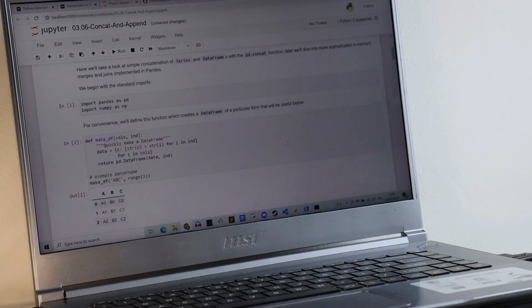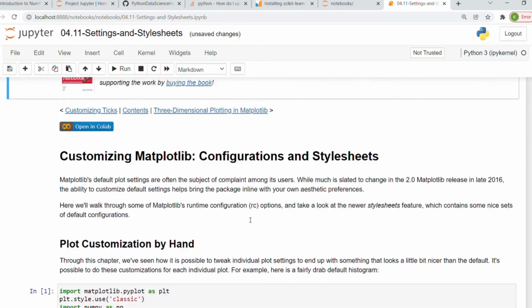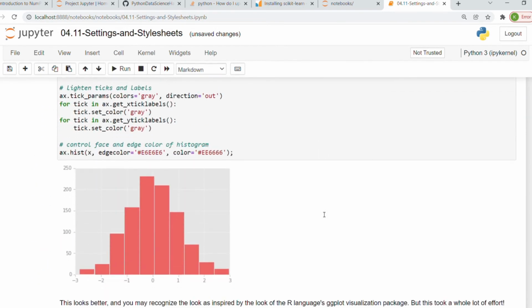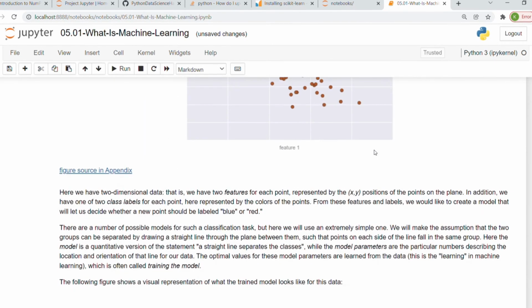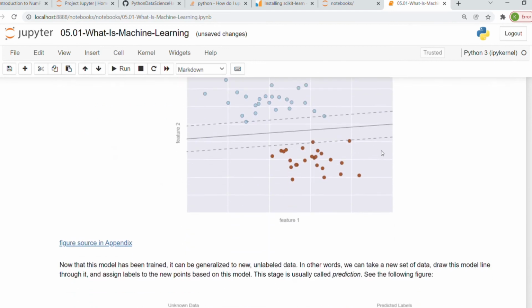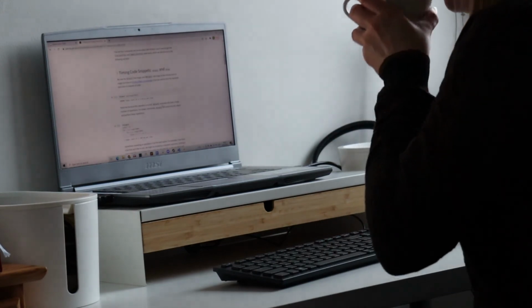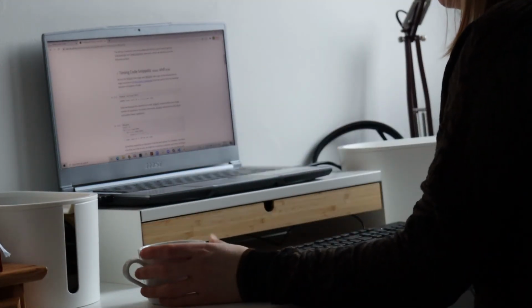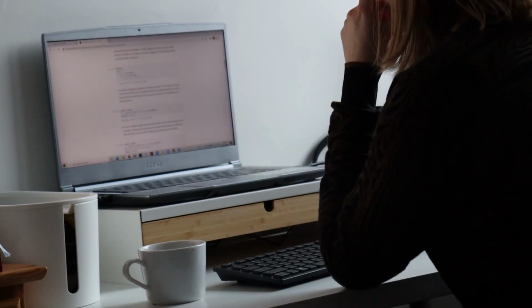Chapter 4 presents how to visualize data with Python and further, how to customize your visualizations. Finally, chapter 5 is going to introduce you to traditional machine learning. Personally, I think this book is a great introduction to handling data in Python, storing it, manipulating, doing exploratory data analysis, or learning about traditional data science. And since it is available for free, nothing stands in the way to give it a try.